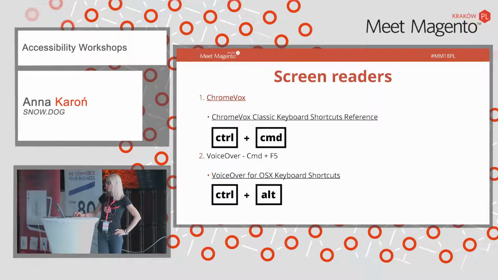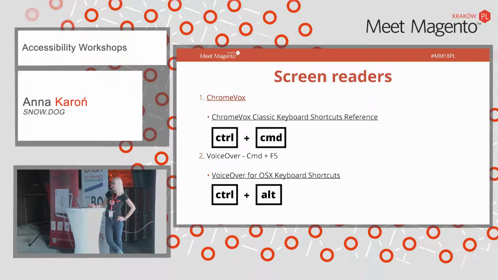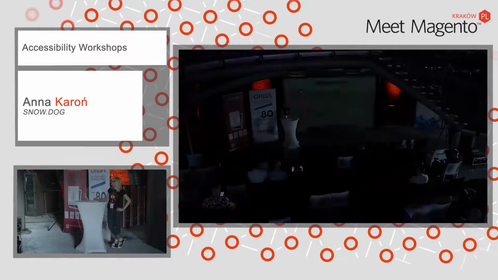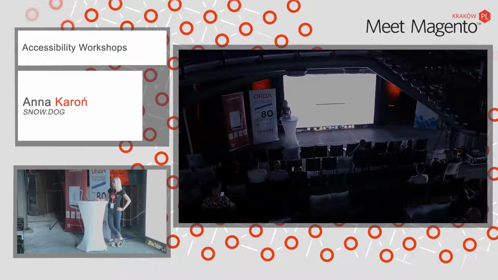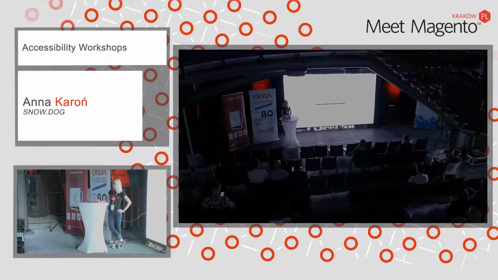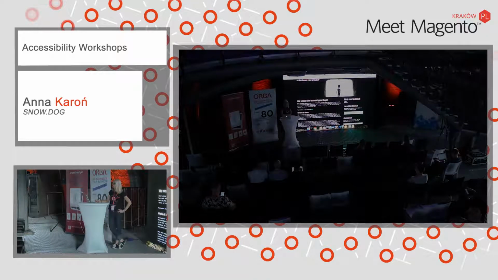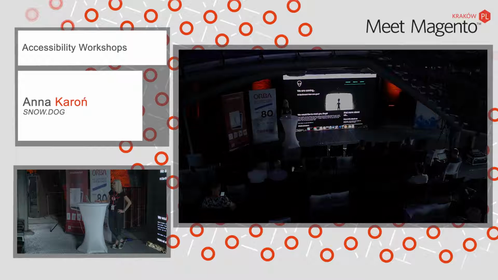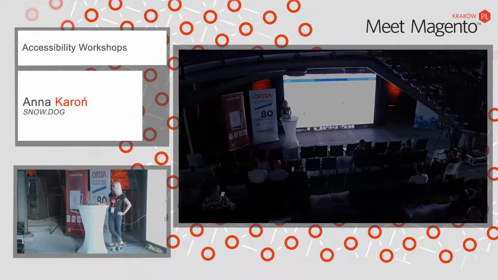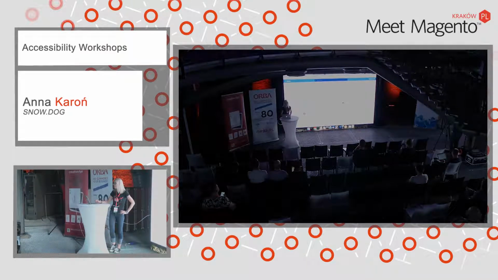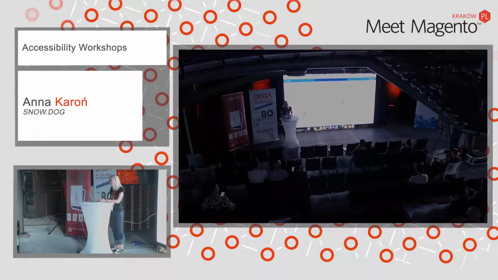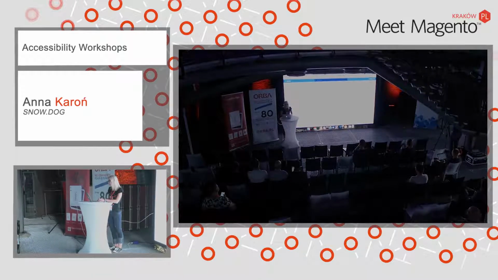But I recommend and invite you to use the Chromebox. It's also a plugin, and I will show you how it works. You can just add it to Chrome, and when we go to our website here, we go to the extension, More Tools, extensions. Chromebox spoken feedback is ready.